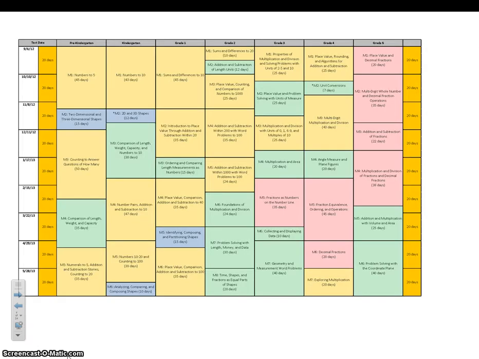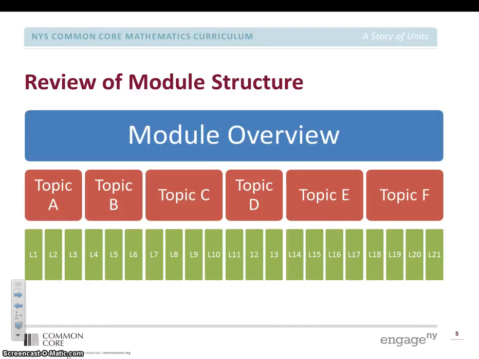This is how our modules look here in September 2013. And we look at the third grade module and we see we have a healthy size of 25, 25, and 25 days for our first three modules. And I'll just be talking about the first one, but much of the planning that you do for the first one will help you with all of the others.